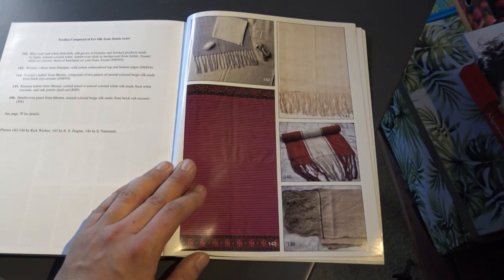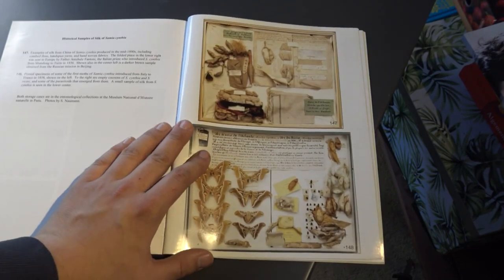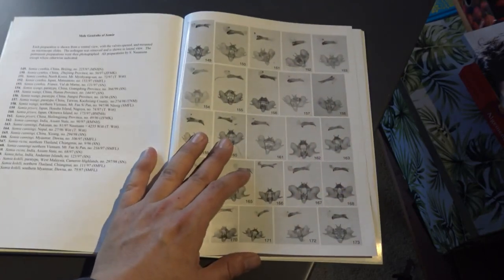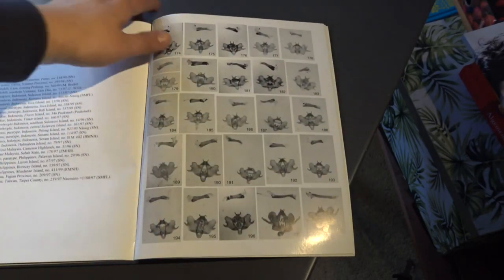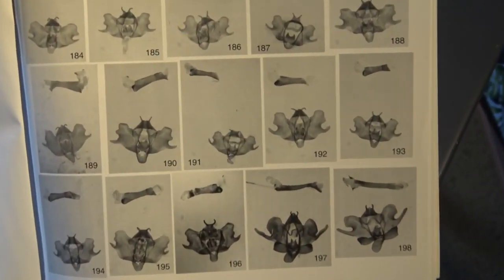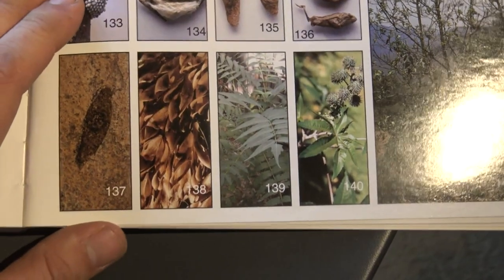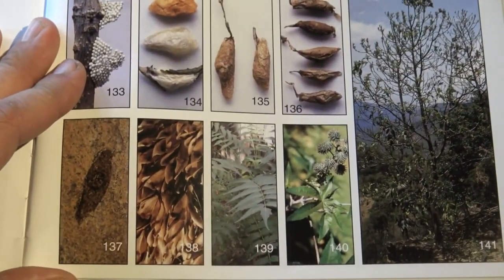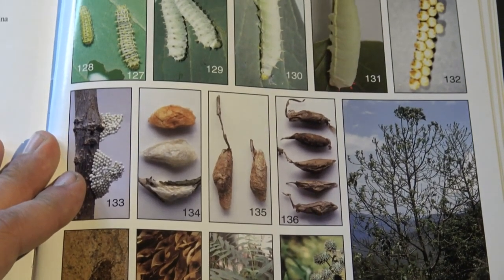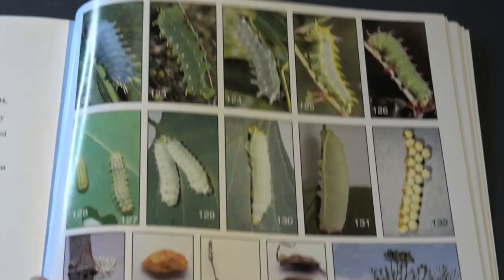Also rather fascinating is the inclusion of information when it comes to certain textiles composed of Eri silk and their origins. Historical samples of Samia silk, and on top of that, also included are the genital plates of male and female Samia. For those unaware, the morphology of the genitalia is an important tool that lepidopterists use to accurately identify species. Also included are additional notes on the host plants that are commonly used to raise these species, and some allied genera. Overall, it is a wonderful little book that I would recommend for both beginners and experts. In total, it covers 19 different species of Samia.